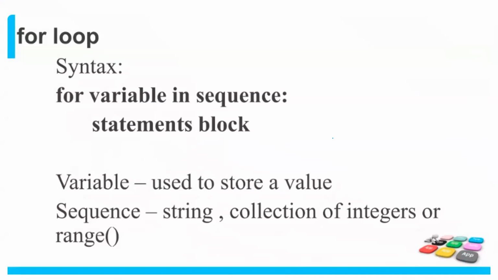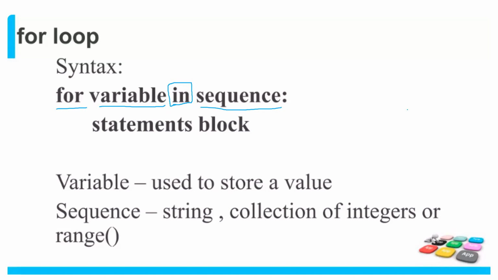The next segment is the for loop. Just like the while loop, the for loop is also utilized for the same work, for the repetition of tasks. The syntax is: first you need to write for, then put a variable that can be used for initialization or for maintaining the for loop. Then we use the operator in. In is the membership operator. And then we have to maintain a sequence. That sequence can be replaced by something else also, which we will see in the coming slides.